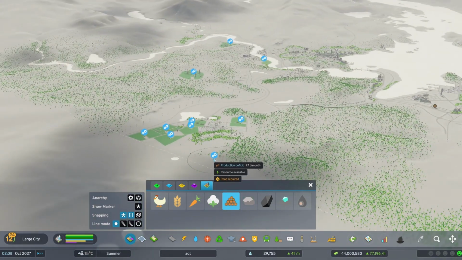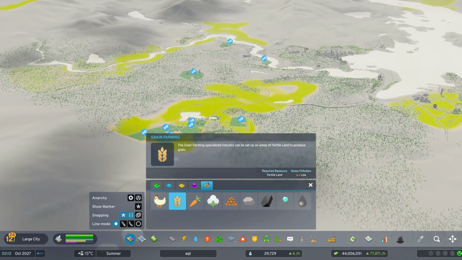Because I made the map for my own use, I kind of knew where I wanted things to be, so I kind of put them. That's one great thing about making your own map. You get to put things where you want them and kind of plan out for that. And yeah, the fertile areas for growing crops, quite extensive, fair amount of that. So more than enough room for farming.